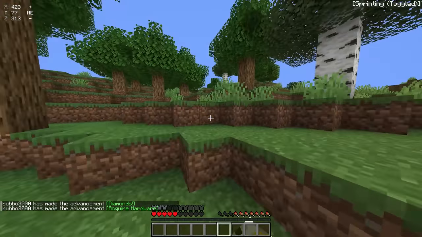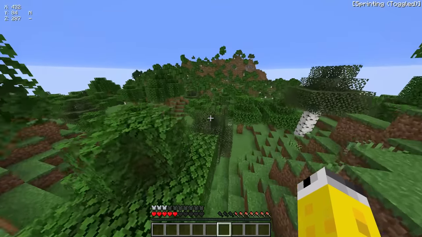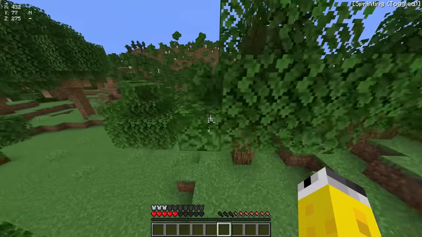Did you get a map? Is that what you found? Yeah, of course, you did. Oh, so you have a sword and, like, food? No, there's no sword. Is there food? Sword? There's a little bit of food.